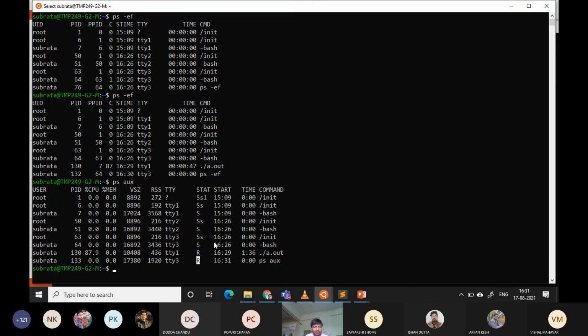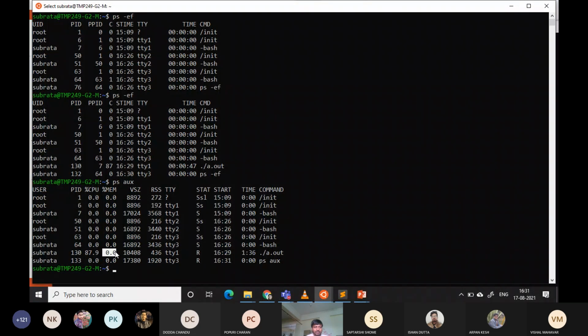But you see, these are all suspended in some form. And as you can see here, how much CPU time has this process, this infinite loop, taken? 1 minute 36. It's almost like most of the CPU time has been consumed by it, and the rest of the CPU time might be taken by some of the system processes, or may not have taken because nothing is running at all.